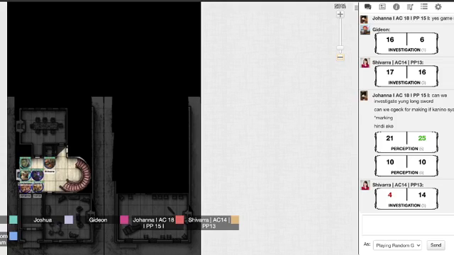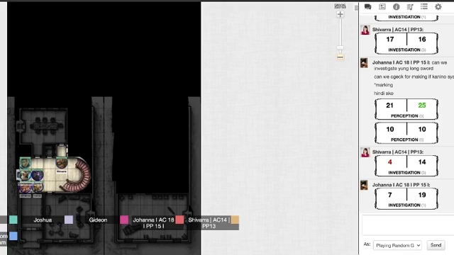Okay. I don't know. Can we check? May iba ko? Roll investigation. You see the same thing. Tama. It is an ordinary hat. Nothing special about it at all.